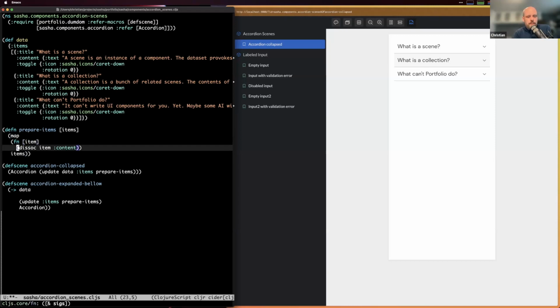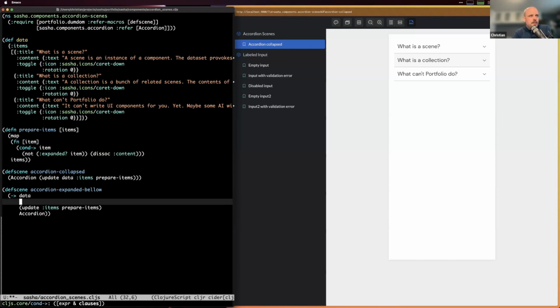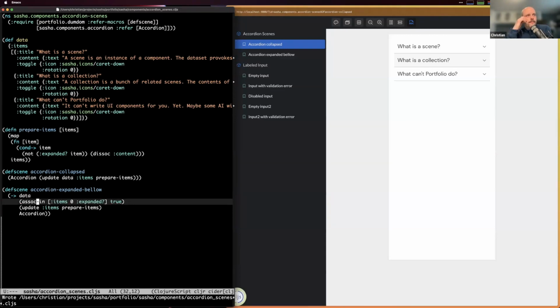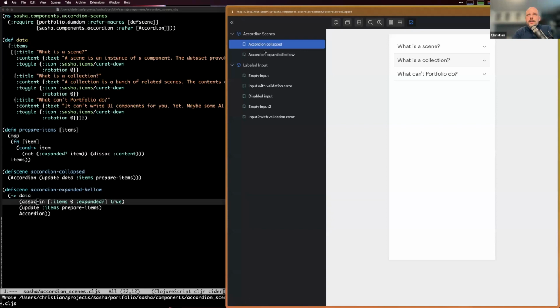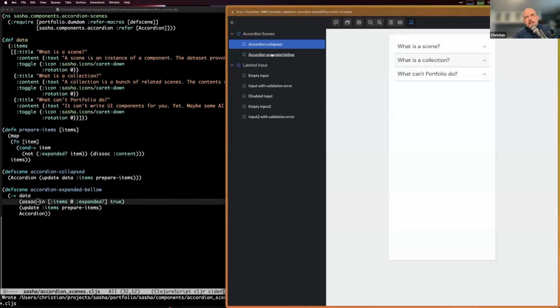So we'll use a cond, and we'll say if you're not expanded, then we take the content away. And then we'll just say here, update in items 0 expanded true. So now I have one that's closed and one that's open.